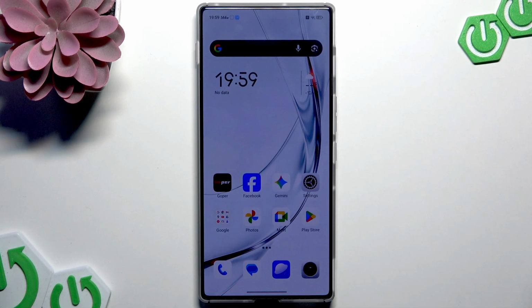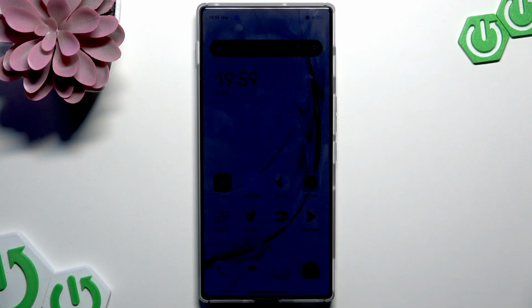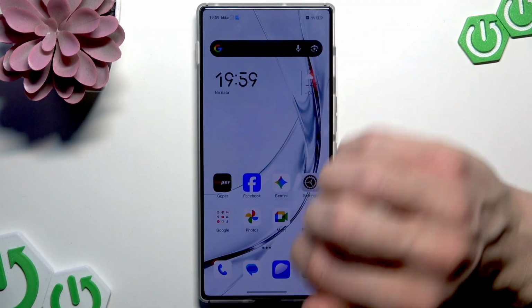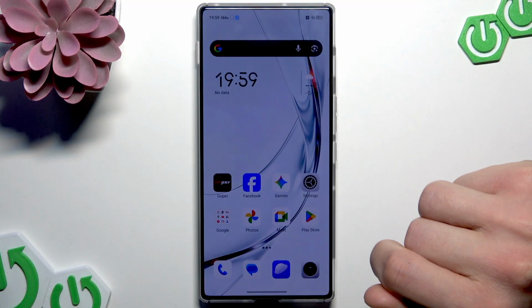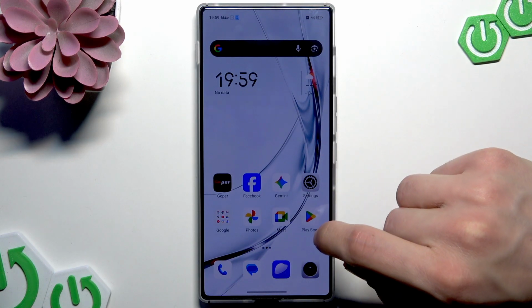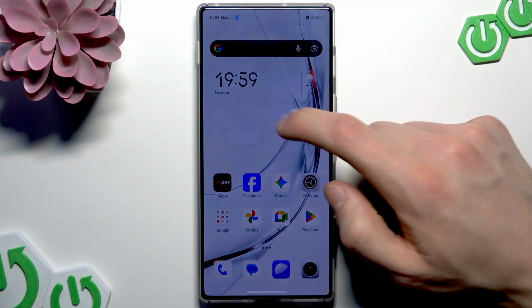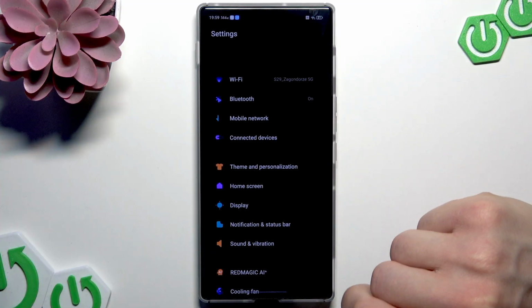Now, first of all, why is it like this? So why do we get this screen dimming at all, or this screen flickering at all? The reason behind this is the high refresh rate set on our smartphone. So one way to get rid of this issue is by changing the screen refresh rate.